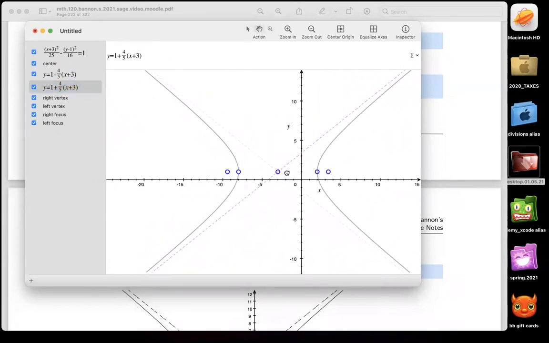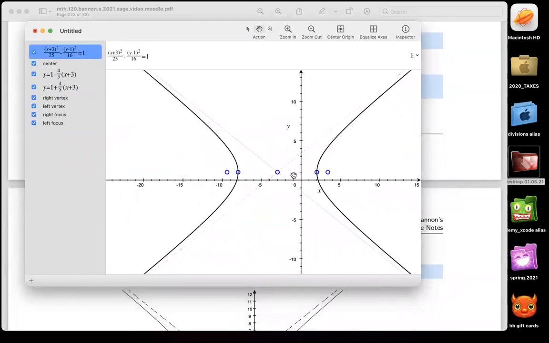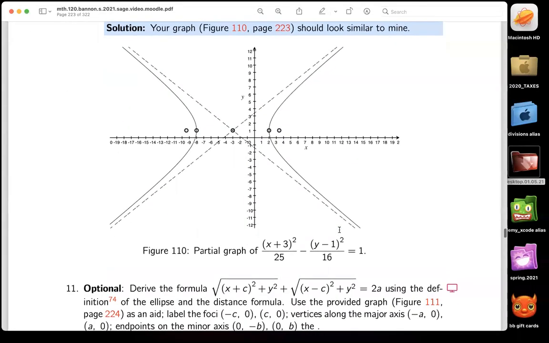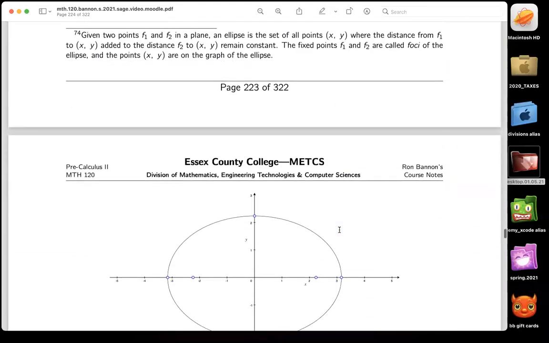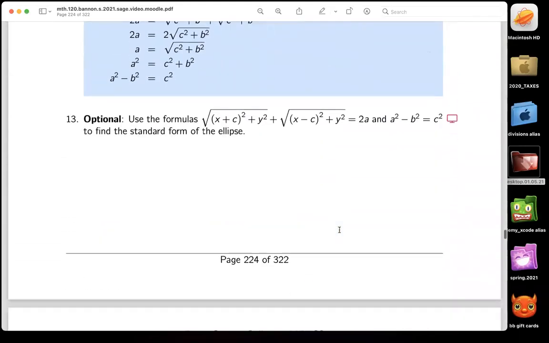I could change the scale. I could make it different colors. For example, here, let's say I want to make it a more bold line. I could do that, change the color of it. I could change my points over here. I could change the color of my asymptotes. You've got lots of choices when you're using commercial software. When I say choices, easy choices. I'm not going to say you can't do this with Sage. You can. You can do the same thing, get really, really nice pictures using Sage.